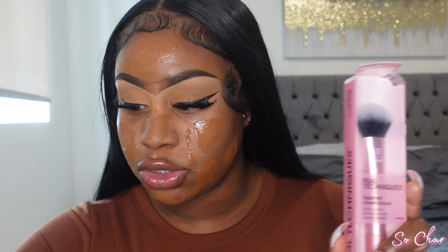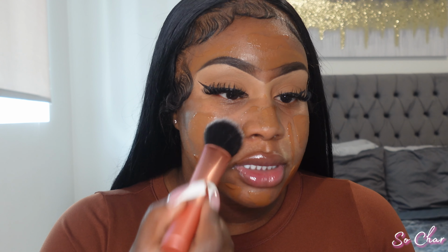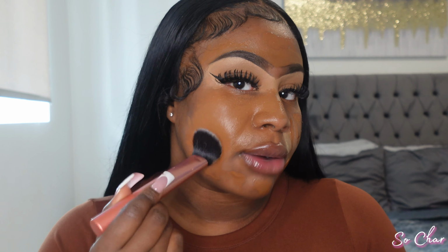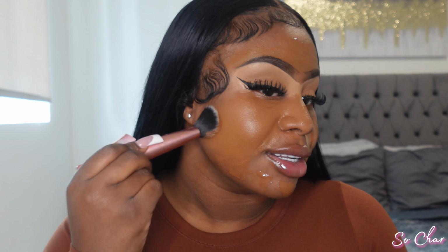I have a new Real Techniques taper brush, but this is not the brush I was trying to buy. I was trying to buy another one of these, the Real Techniques 241 brush, and I knew this wasn't it. This is a 449 brush, but I am going to use this to cream contour. It's a little bit damp because I just cleaned it, and I'm just tapping it in. After I do this, I will get more of a look because I think the makeup is coming together now.